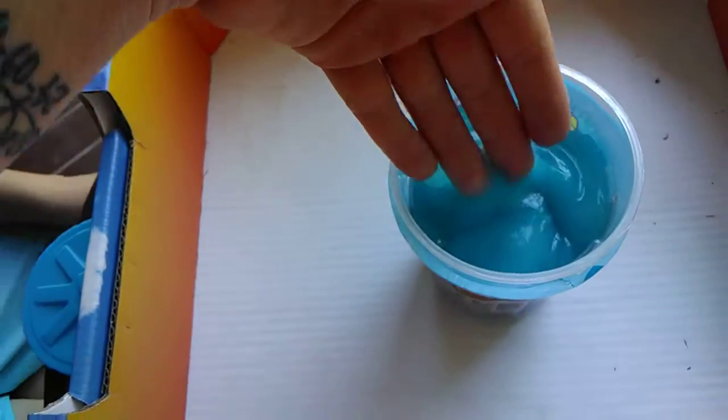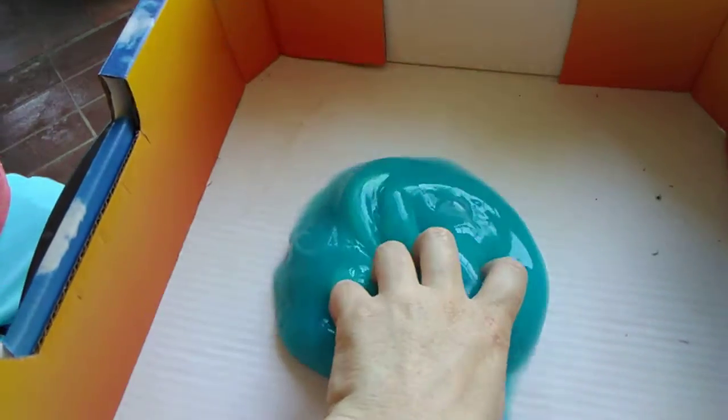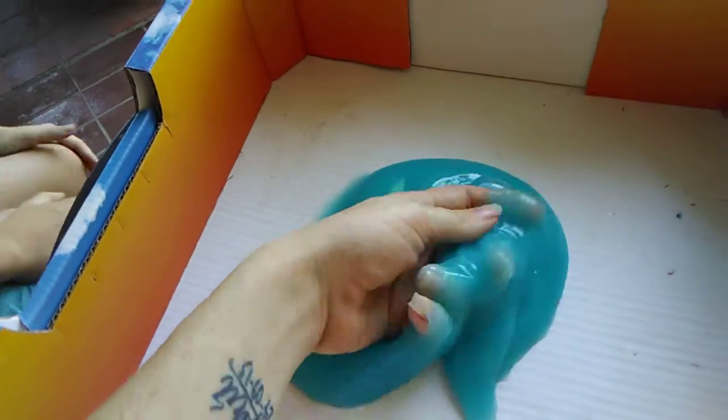Okay, the lid's off. Okay, Mom, you touch it. Oh, that's slimy. Let's check it out. Okay, ready? Okay, that's slime. Two hands. Ew. Is that what slime looks like? Yeah, we just play around. I don't really want to touch it. Oh, we should put that on my hair. No, Mom, it would get stuck in it.